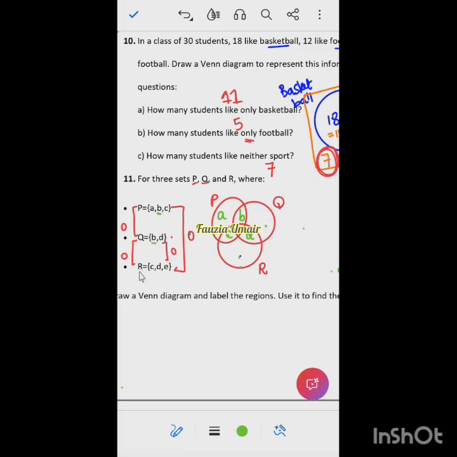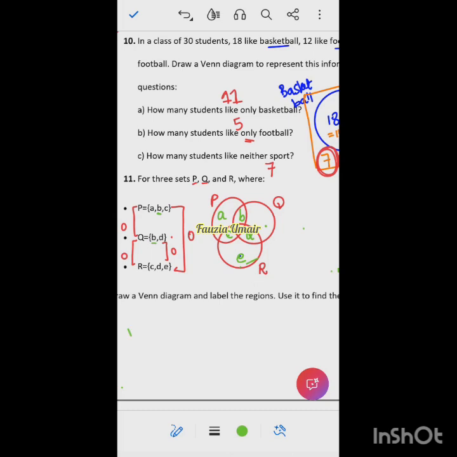So then comes set R. Set R में अभी देखिए कौन कौन से element already हमने लिख दिए हैं. ये set R का circle है. इसमें C and D is already written. So what is left? E. E is left. Is it making sense? अब overall अगर आप इस पूरे Venn diagram को देखें, so we have written only 5 elements A, B, C, D, E, right? So the common elements will also be written one time.